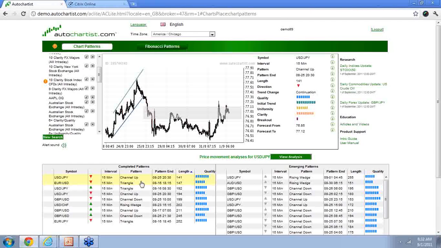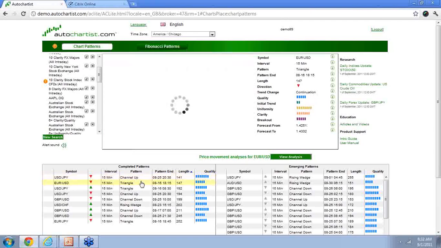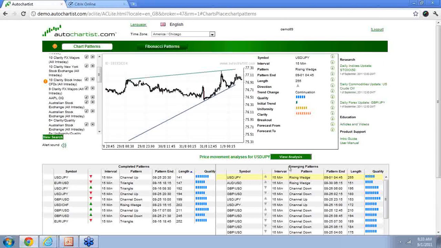Okay. Now again, if you went to a low setting on the 15-minute chart, chances are you're going to get some choppy patterns. So this is one that is fresh this morning, US dollar, Japanese yen. Let's see what this looks like. All right, that's an emerging pattern that's taking place, and it looks like about an 8-bar clarity rating. Okay, so it's not quite the maximum, but we set it at 5.